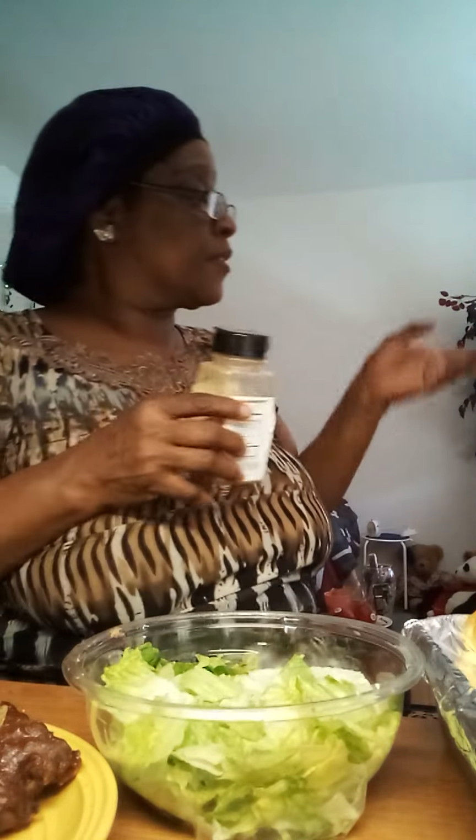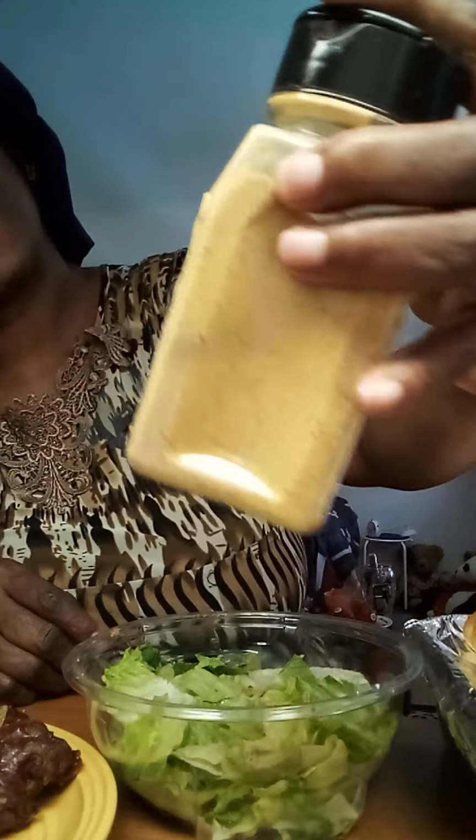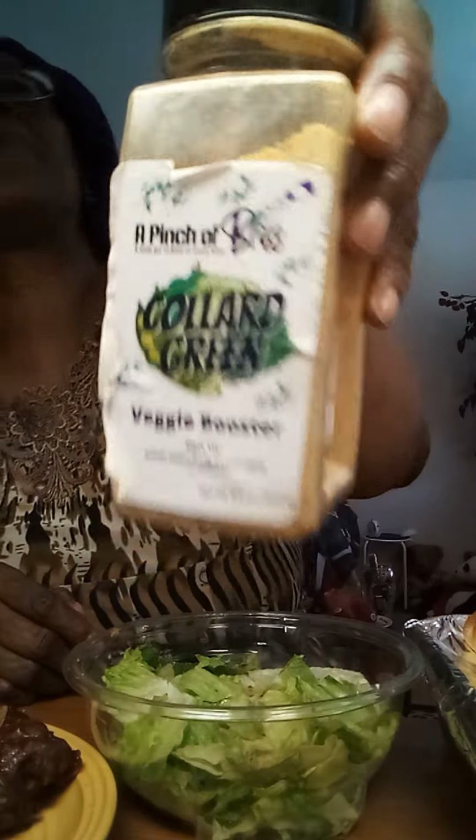Now, where's the seasoning I want? Right here. I had to move some of my seasonings over here because I put my Mother's Day stuff over there. And you know I'm using my... Bam. The veggie booster, a pinch of bliss, the collard greens. And I put me a little pinch of olive oil in there. So let's go ahead and sprinkle a little corn. But the only thing about this one I noticed, it doesn't have the black beans like the big one.